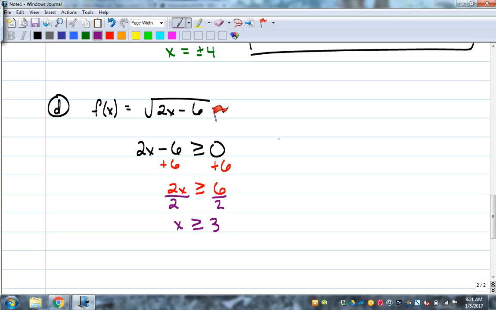Okay? So when we start talking about the domain, that's the set for it: x's are greater than or equal to 3. The difference in the inequality style here is we're not changing this. On the equation where we set the denominator equal to 0, when we went to the domain, we made that a not equal to sign. Here, we're leaving it exactly the same. Nothing's changing about that.